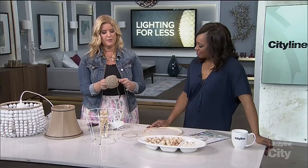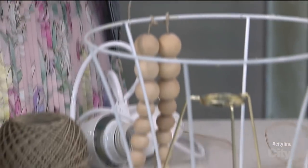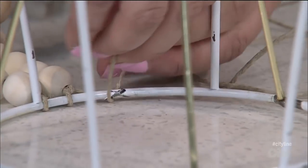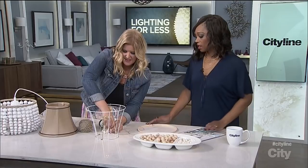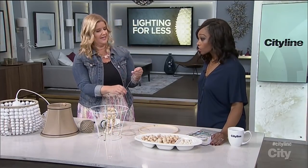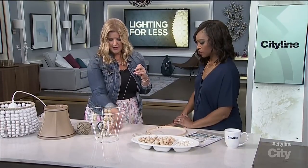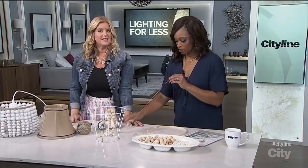You want to work with hemp twine — I actually like to use jewelry twine because it doesn't fray. Then you simply tie it at the bottom. This is one of the more tedious parts of the project, so put the TV on, turn on some good music, get other people to help you, bribe them if needed. Then just feed the beads on — put the little ones on first and gradually get to the largest — then tie it at the top.